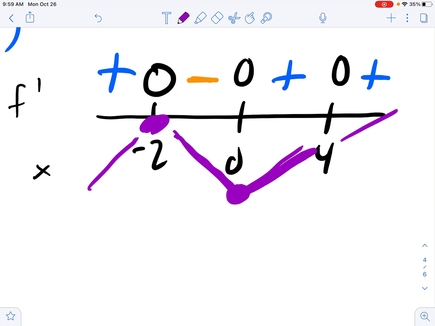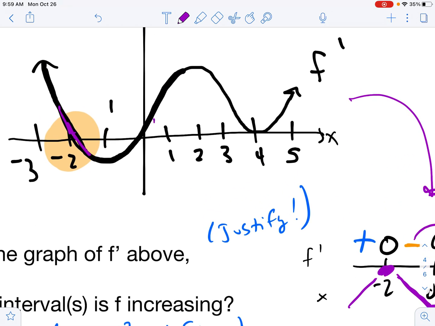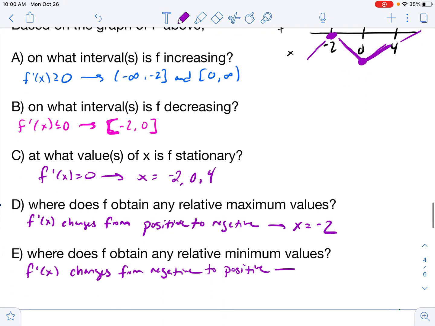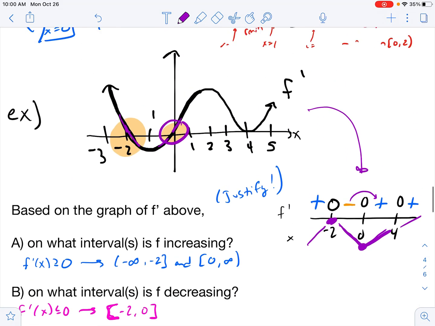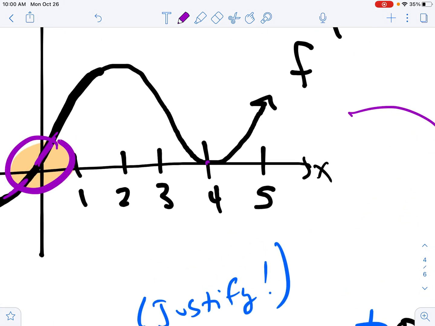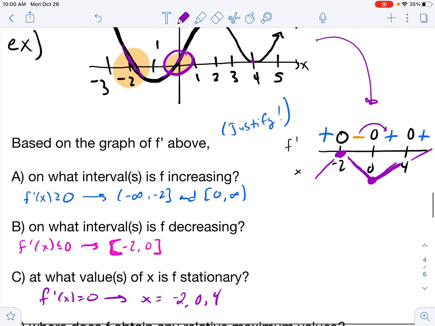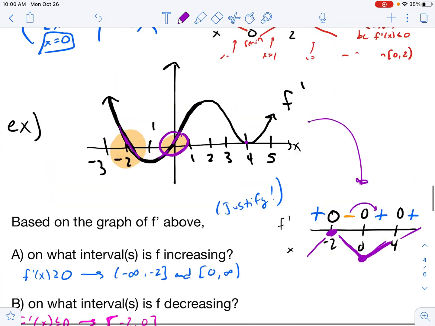So again, here in the number line, we can see it: relative min at 0. There was our low point. Sure enough, the derivative went from negative to positive. In terms of the graph, it's right here. The graph goes from below the axis to above the axis. That's what it means to change from negative to positive. And again, that was at x equals 0. And while x equals 4 is a critical point, where the derivative is 0, it's not a max or min here. It just happens to have a slope of 0 there, but the sign change never occurred. The derivative is positive and positive, which is why the function continues increasing through the x value of 4.